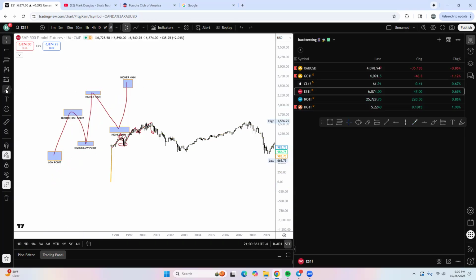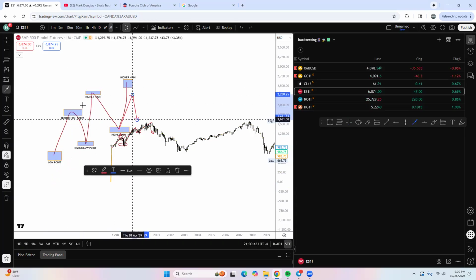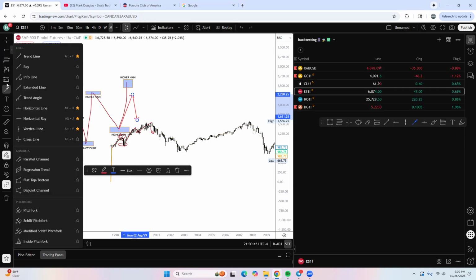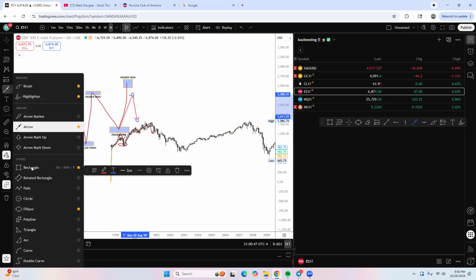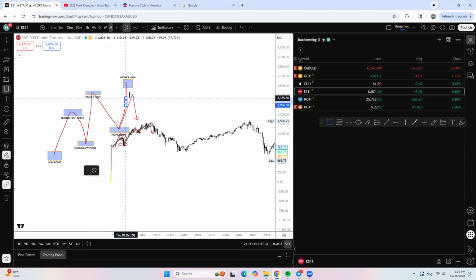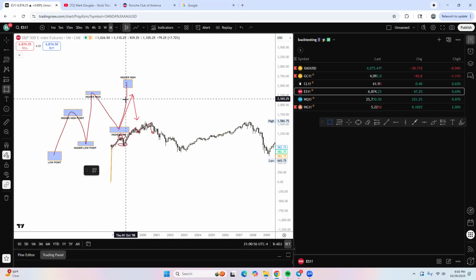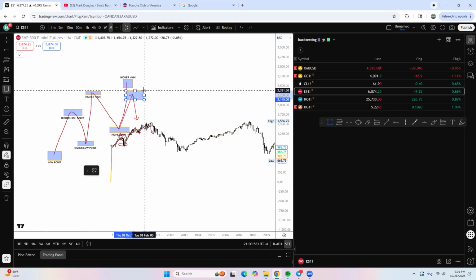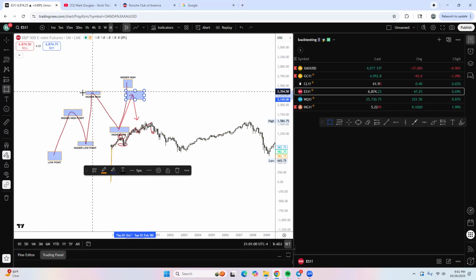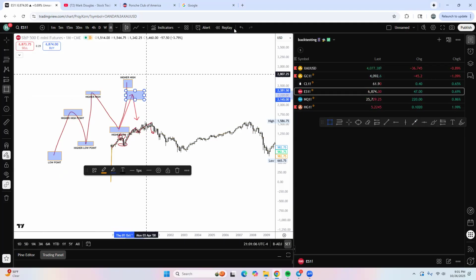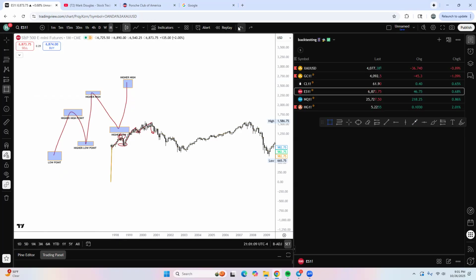Now, in the scenario where the market only comes right here and then it comes down, this right here wouldn't be called a higher high point because it didn't close above this high. It would just be called a high point. So there are scenarios where it doesn't make a higher high.